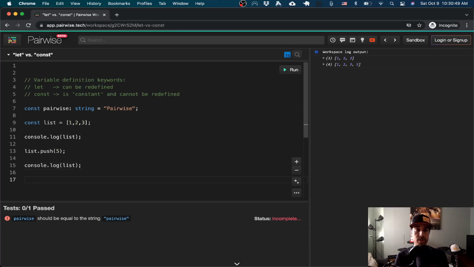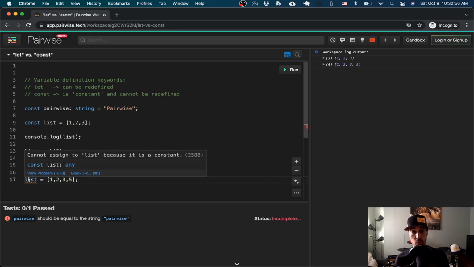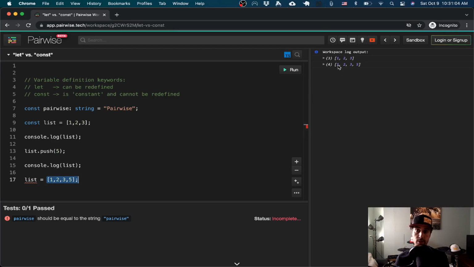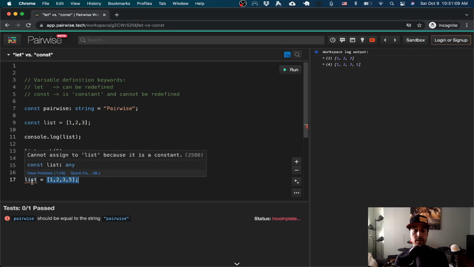But if we came down here and we say list equals 1, 2, 3, 5, we cannot do this. We cannot reassign list to point to a new array of data. Even though this array is the same as the array I essentially created here by pushing 5 onto the original array, we cannot reassign the list variable, but we can mutate the contents.